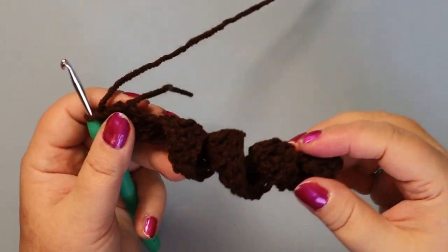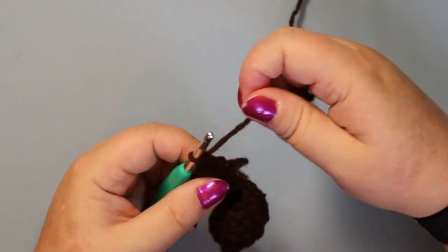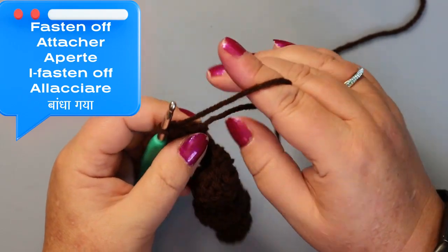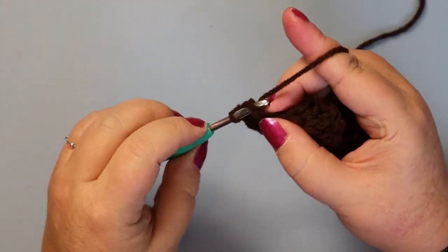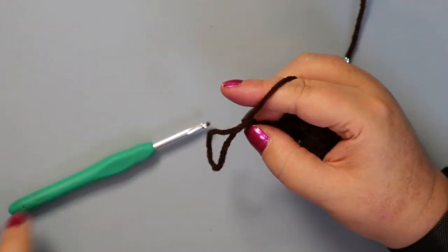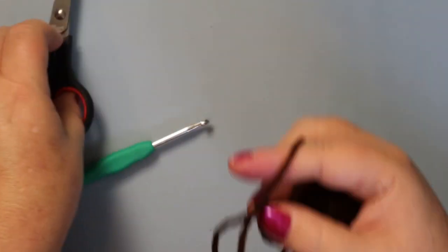So this is what I have. I know it's super dark, sorry. This is what I have, my curly Q. So I just went back down here. This is my slip stitch that I started with. I just went back down there and I did a slip stitch and fastened off in that spot just to bring the 2 ends together. So you're gonna need a sewing tail.